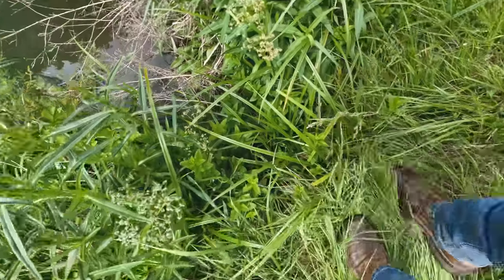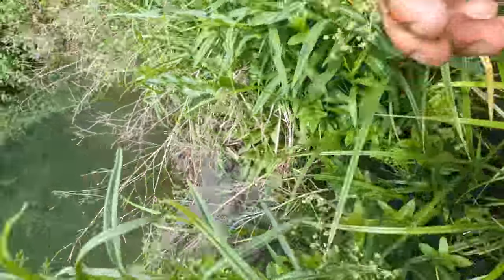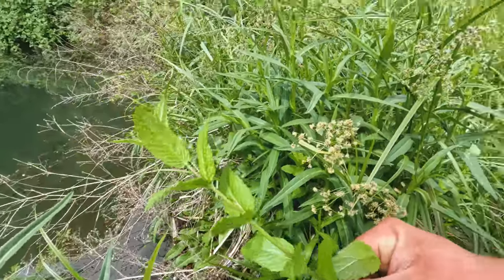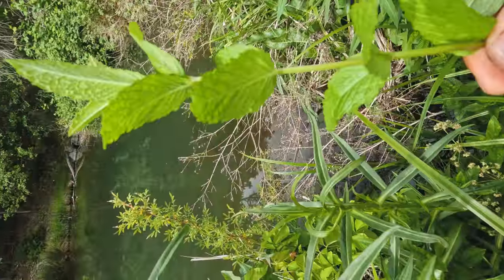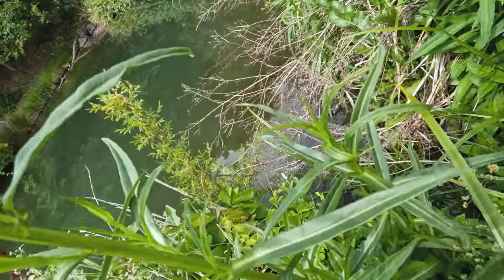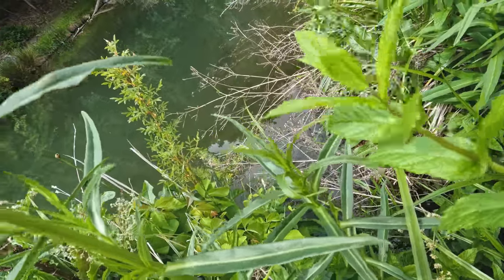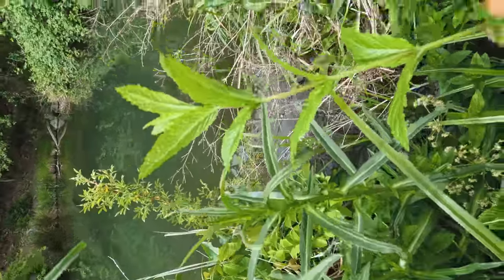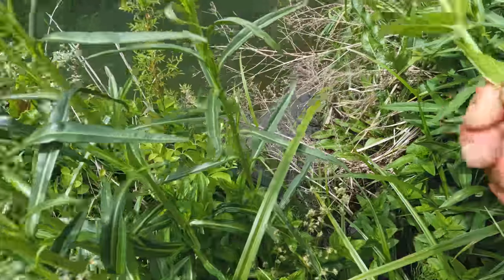So here's not our desired species of herb, but it's an herb no less, and an absolutely delicious, beautiful one. This is actually spearmint. And I wish you guys could smell this. This is the most vibrant and beautiful smelling herb that there is. This is mint, and this is wild to this area. There was actually a tick on the camera. I don't know if you guys saw that. But this herb is very, very nice to make drinks with. It's great to use as a spice and in a dessert or anything like that. So I'm gonna take a couple with.